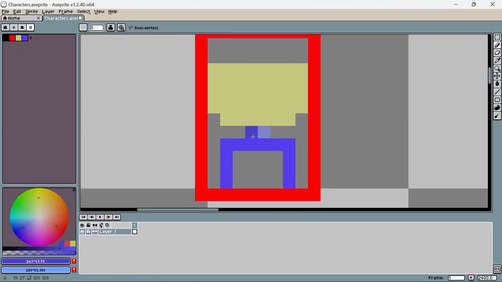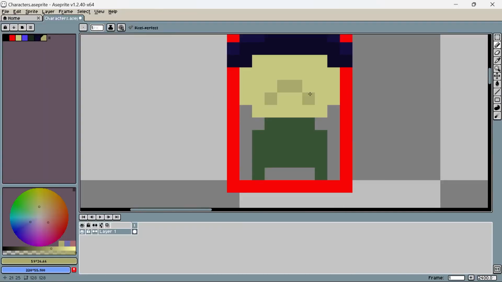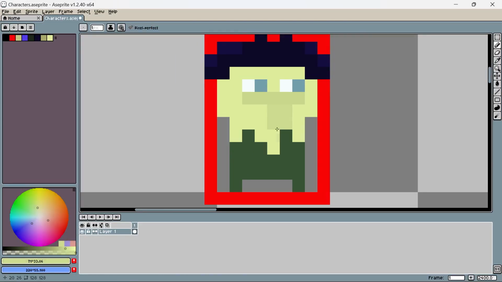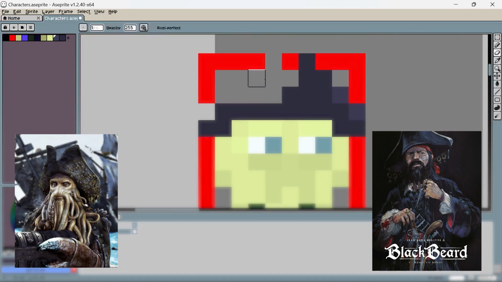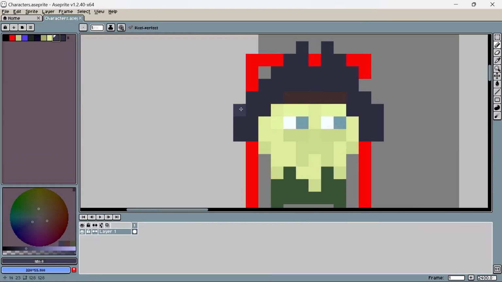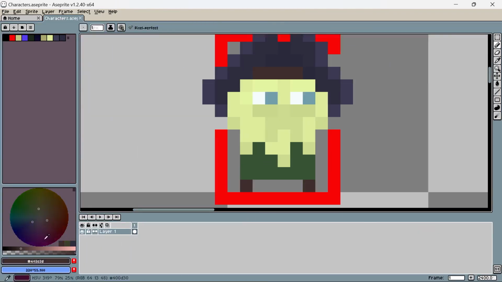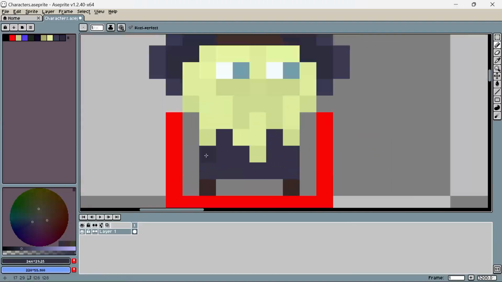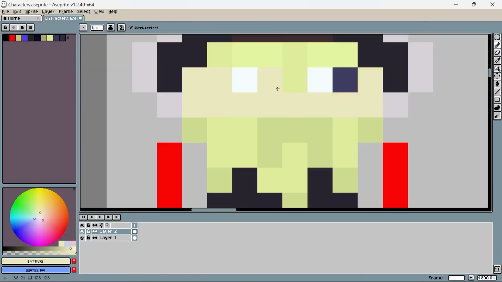Next up, it was time to give the players some life, so I got to making the sprites for the 2 pirates, and since the theme was villains, the 2 pirates I went with were Davy Jones and Blackbeard. I wanted to make the characters in a very top-heavy way, so that their distinguishing detail could be shown in the face, and so that I could also include their big pirate hats.